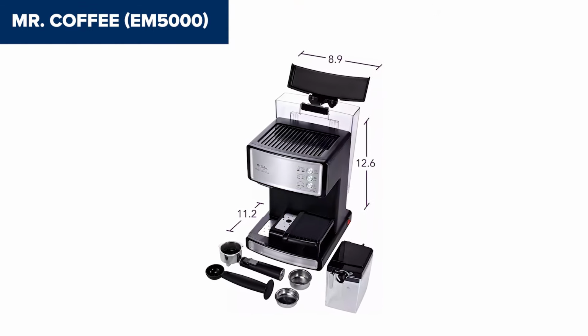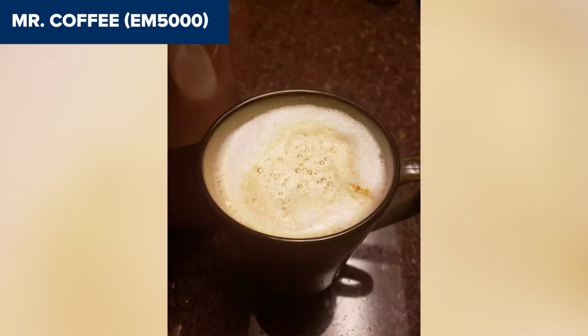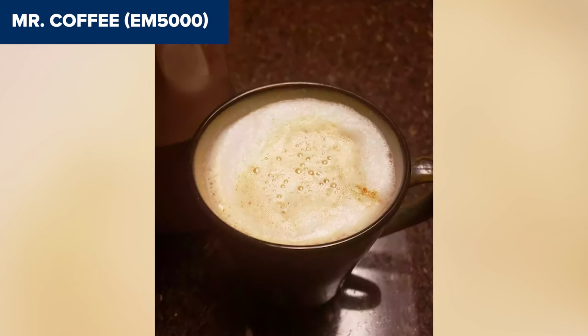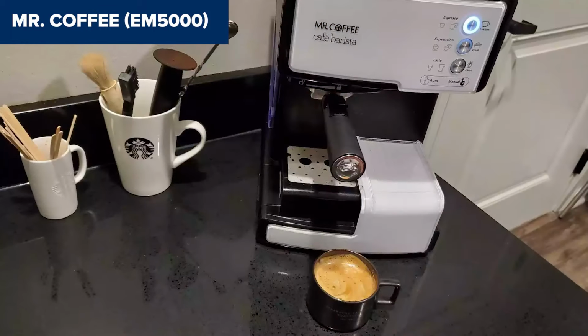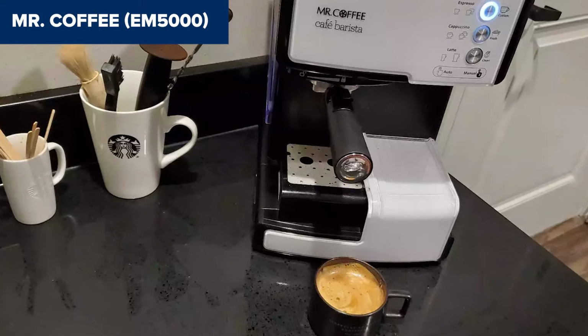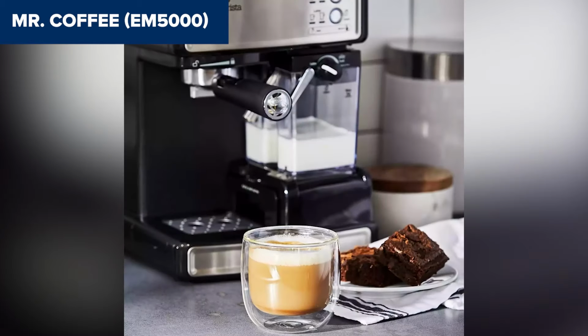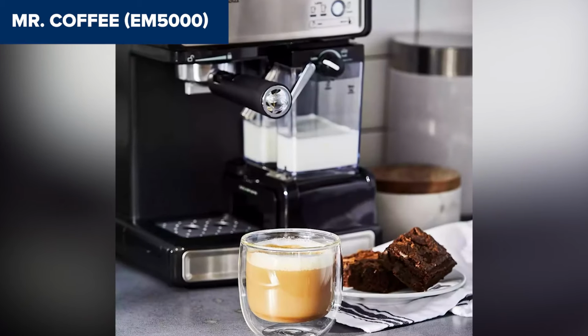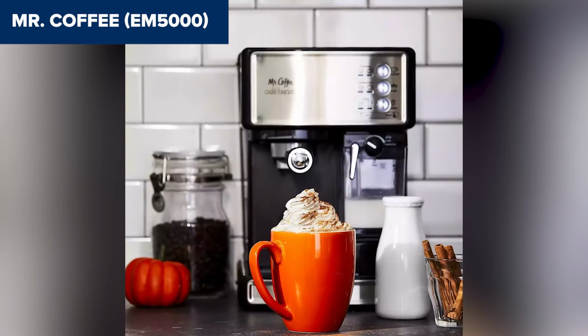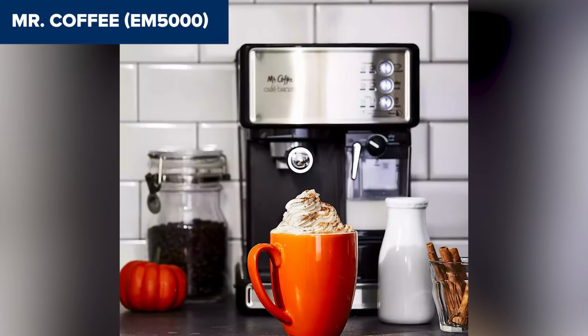However, the machine lacks the ability to adjust temperature or pressure, which can affect consistency, especially with certain coffee grind sizes. Also, the automatic milk frother struggles with non-dairy alternatives, and some users report durability concerns, particularly with the plastic parts and cleaning processes. Overall, this model is a solid choice for beginners or casual coffee drinkers who want convenience without manual operation. Its affordable price makes it an accessible option for home use.